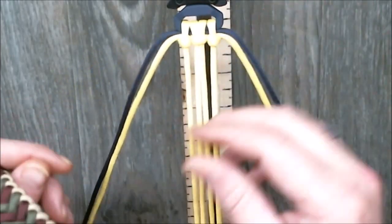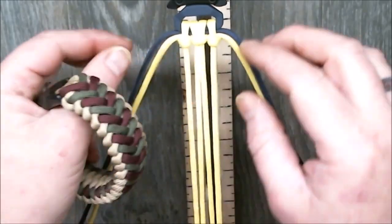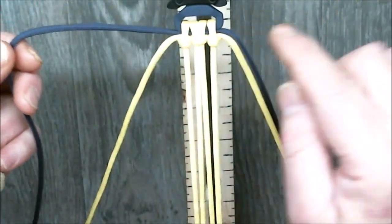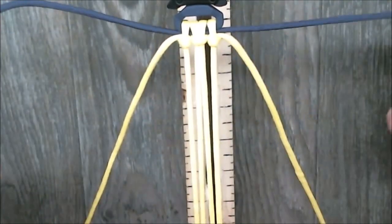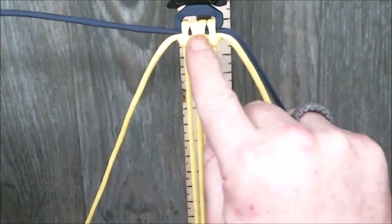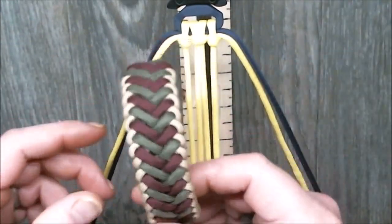All right. With that said, if you're going to want to do a two-tone one like this, you would meld your two cords at the halfway point, you know. 4 feet of whatever color, meld it and put the meld right up in there. That way you have two cords. Make sense? That's all there is.